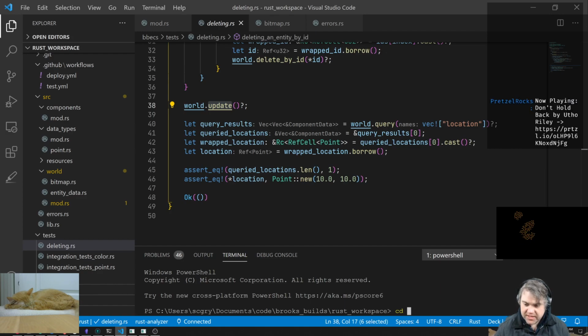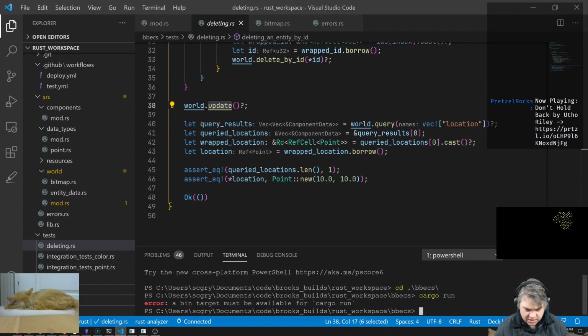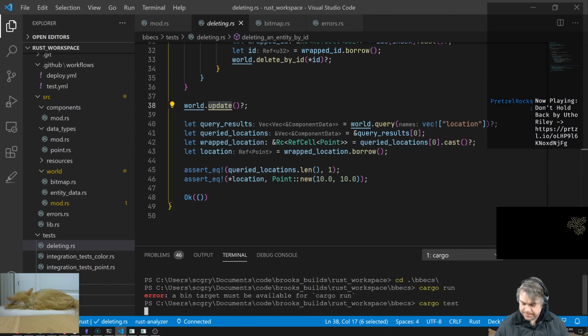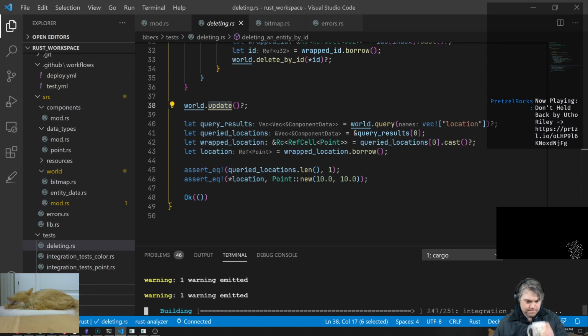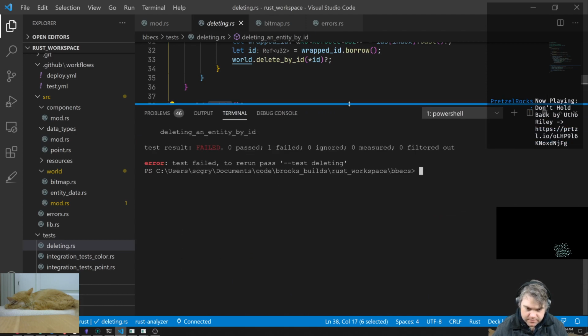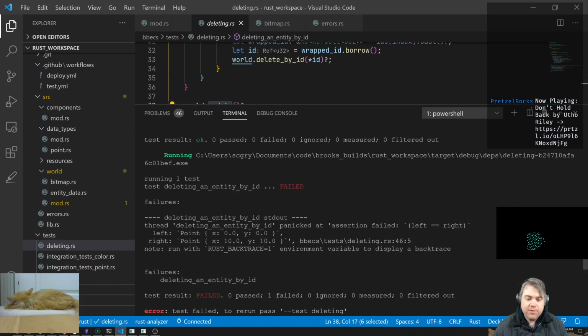So let's cd into ECS, cargo test. And it should just be a left doesn't equal right. Perfect. Because on the left, we still have this 0, 0, and on the right, we're supposed to have this 10, 0.